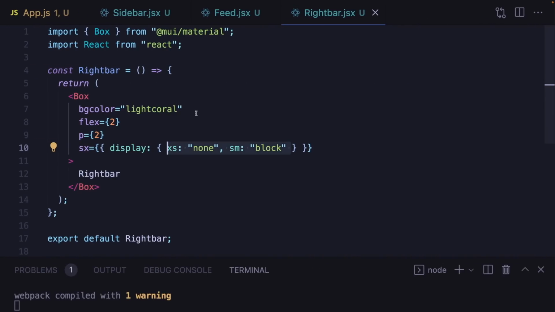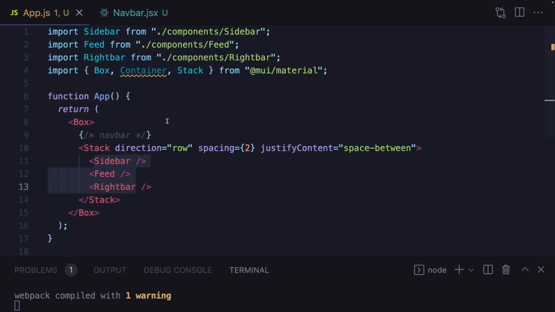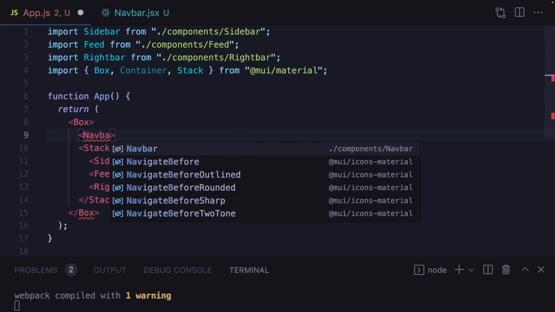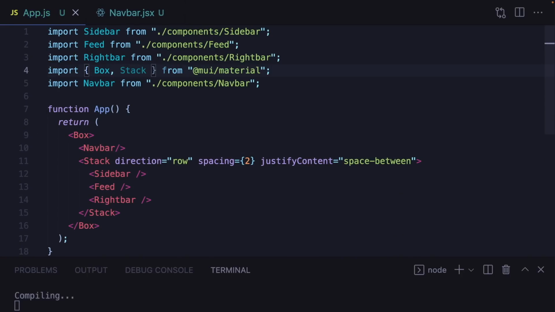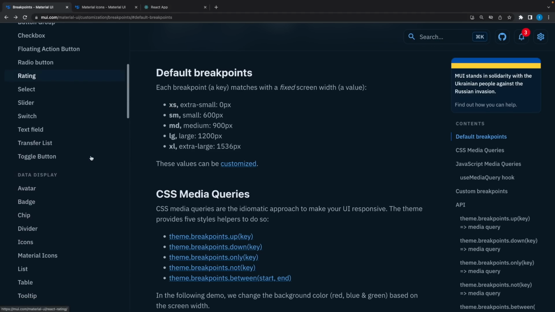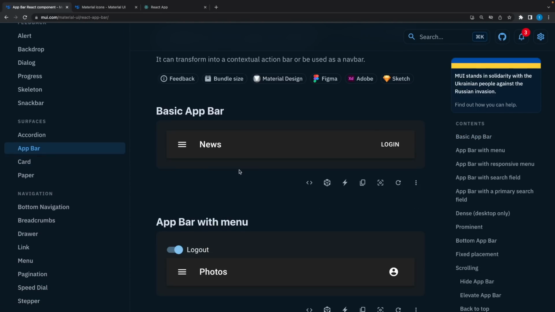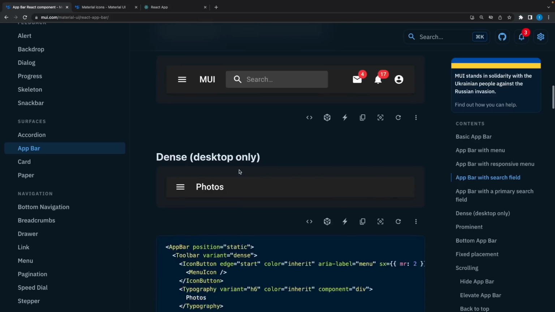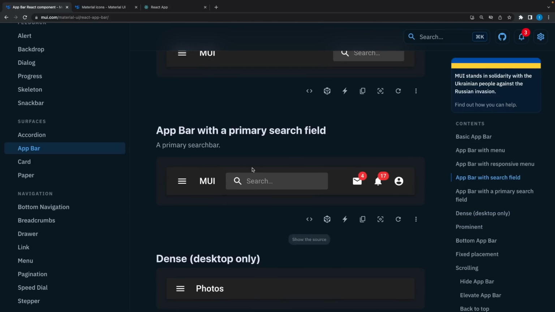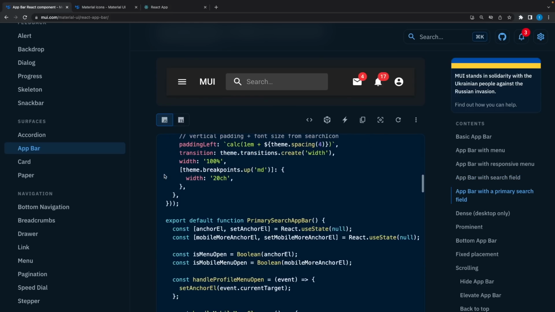So we are ready to create our Navbar. Let's close them, and I will say Navbar. Of course, we should use it here. Navbar. I can delete this container, by the way, we are not using. Okay, let's see how we can create. I will open up Components and App Bar. There are different kinds of app bars here. You can use whatever you want, but this one looks pretty good. I'm gonna use this. But if you open source code, you might be a little bit confused because there are many things here.